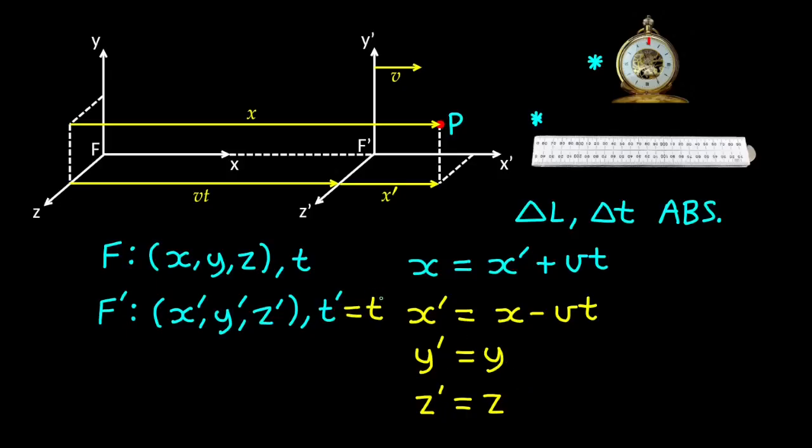From this assumption, if we have two given events, for example, a rod whose length we want to measure, we determine the location of one of the endpoints at a particular instant in time, so that's our event A, and at the other endpoint we have event B, which also has a location that's determined at another instant in time. So from this assumption, the time instant where we determine the location of event B minus the time instant when we determine the location of event A in the primed frame is equal to the time difference in the unprimed frame.